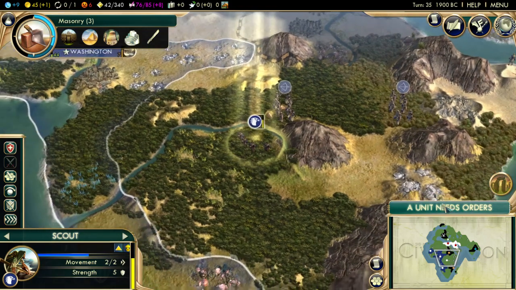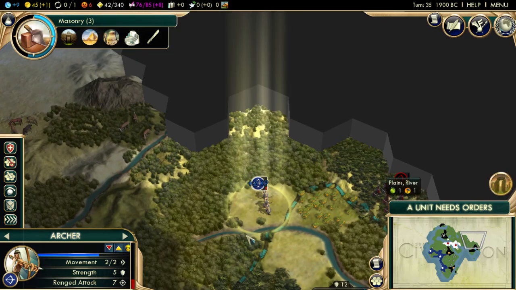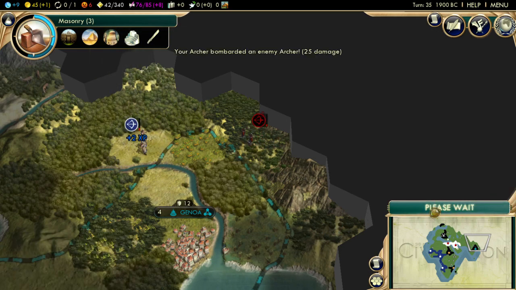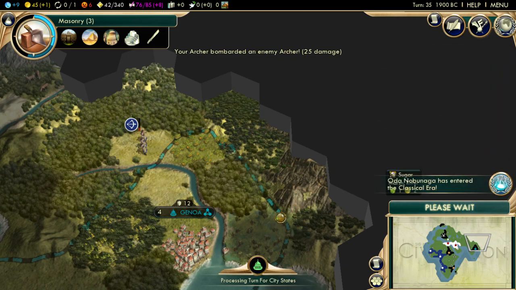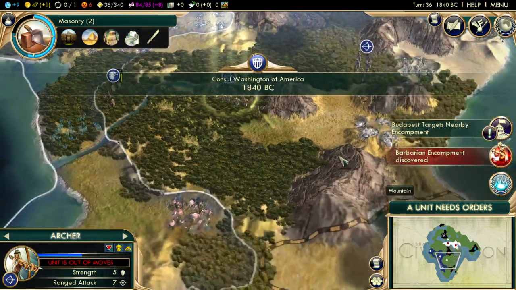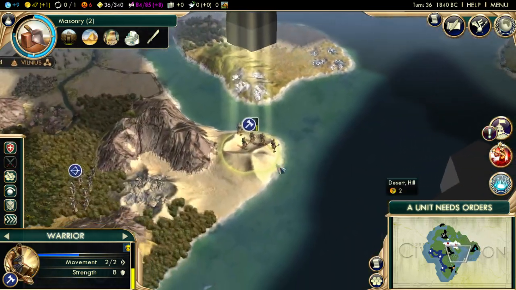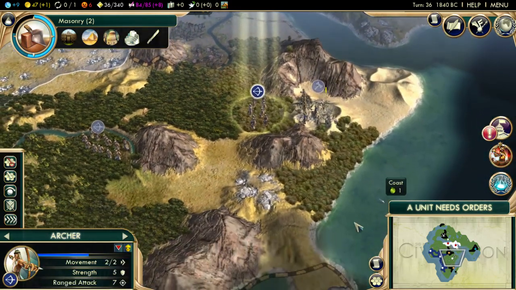Okay. I really need to get this happiness under control. That's what I need to do. Come on, Genoa. Take him out. Ooh, they're in the classical era. I don't think I'm in the classical era yet. Let's heal him up. I don't like healing out in the open like that.